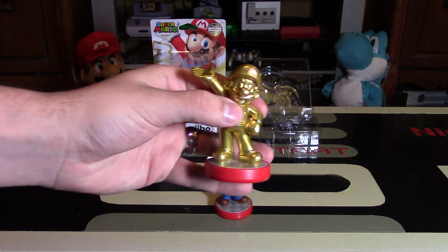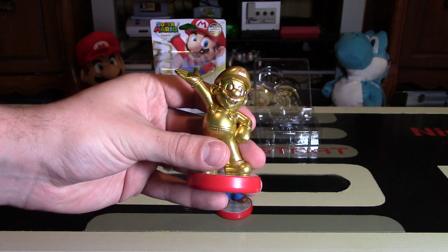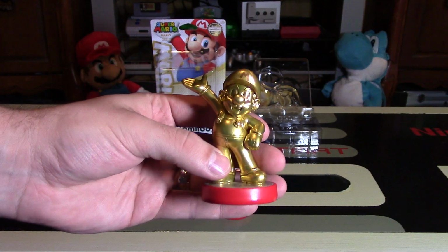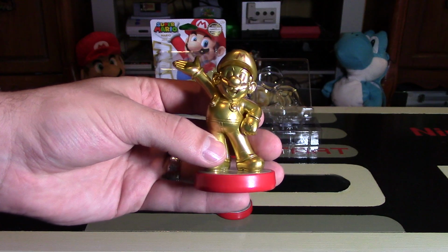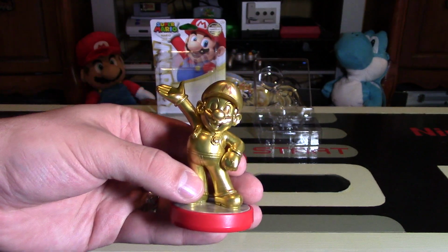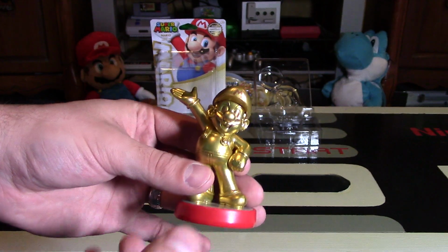So my review of this, I do think it's a little bit of a scam. I'm not really impressed with it. It is a cool figure if you love Gold Mario. Other than that, not really impressed. Just because it's a collectible item that people can pick up, I'll just give it a 5 out of 10. Not really that impressive because it's something that you have seen before.